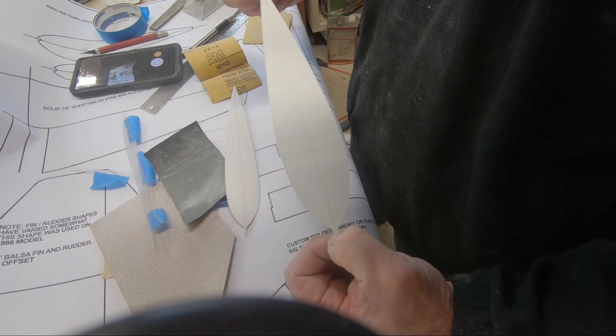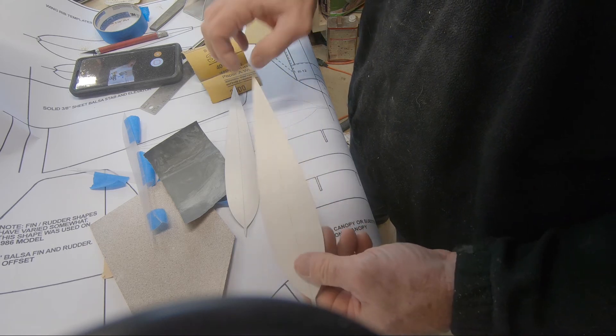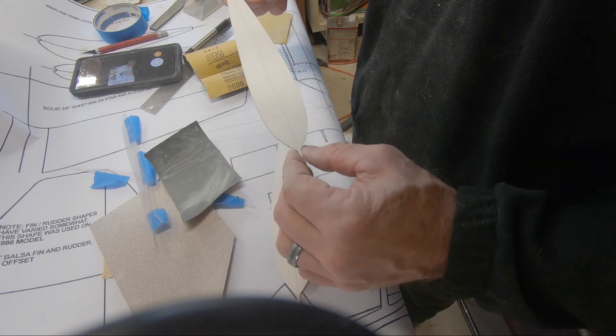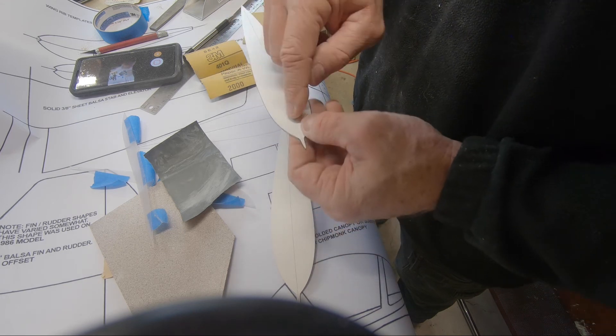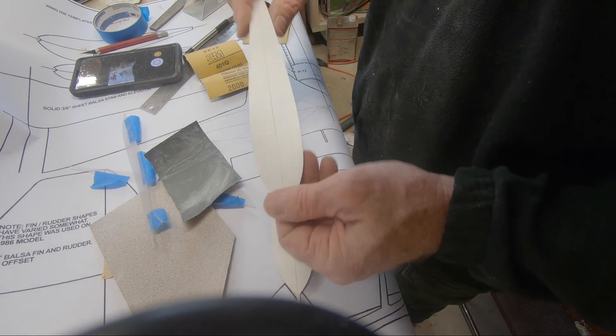Top side here for the stopping the leading and trailing edge for that foam cutter I've got. And then drilling the holes for the pins that attach it to the foam core.